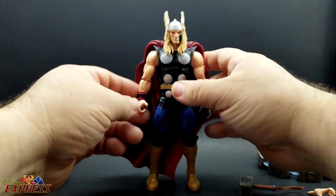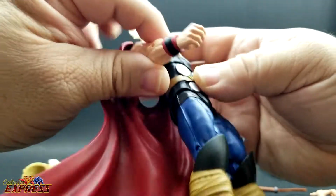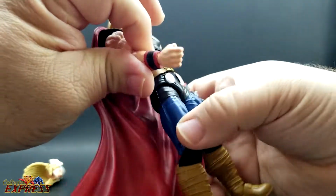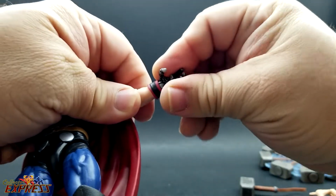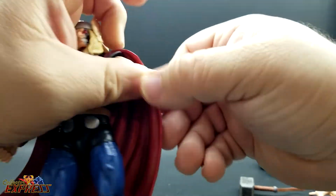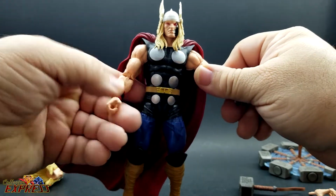And you get a new gripping hand for that accessory. This is different from the one that comes on the Thor figure, and it is vertically hinged. Good. And you get a new robot hand. I don't know if this has been used on another figure or not. I still wish we could have got the damaged cyborg hand for this side here.